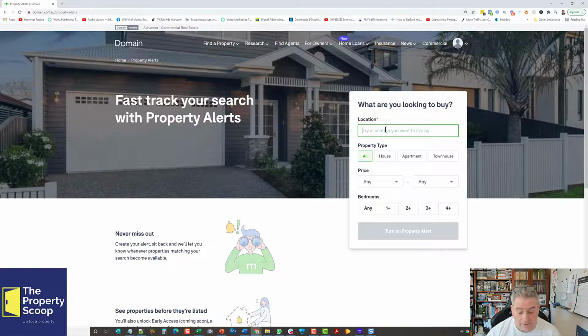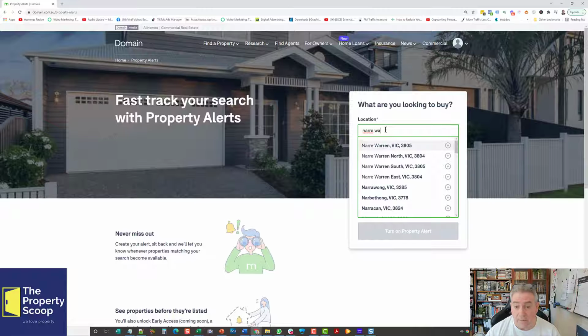Let's say I want to look at suburbs. We did one for Cranbourne. Let's say, how about some other locations? So you can put more than one location here. So I happen to know, for example, that one of the suburbs out in the Cranbourne area is Narre Warren. So let's say I'm interested in that.